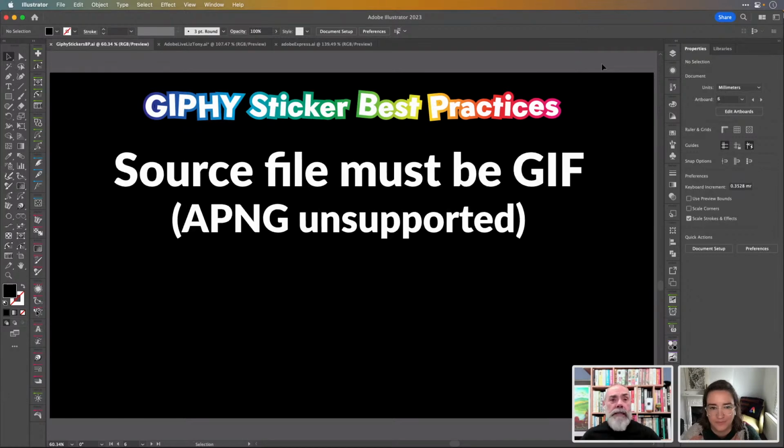The source file must be a GIF. You might be thinking about new, cool and sexy stuff like APNG, animated PNG. APNG doesn't work just yet, but eventually it will, though it also needs devices to support it. This is the thing: people create great new things, but it takes a while.